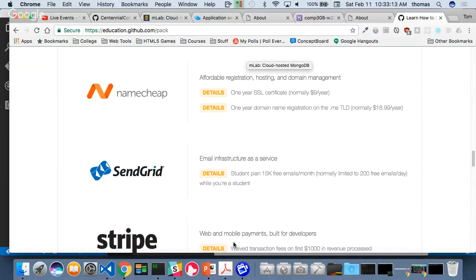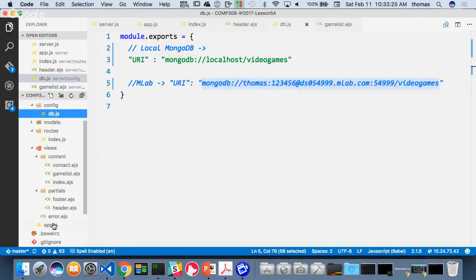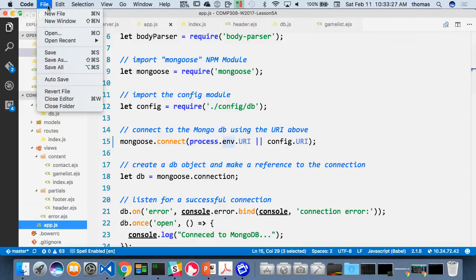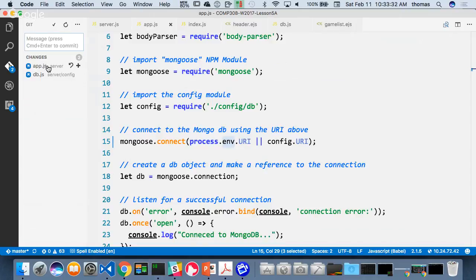All right, now is the time for testing. We just made a change to our site. We took this off, and we made it so that it uses environment variables now. So if I go back to my app.js, make sure that this is all saved. Make sure you save all, because we made a lot of changes. And go back to here, and I notice I changed app.js and db.js. We'll say using environment variables on Azure and Heroku for DB connection.